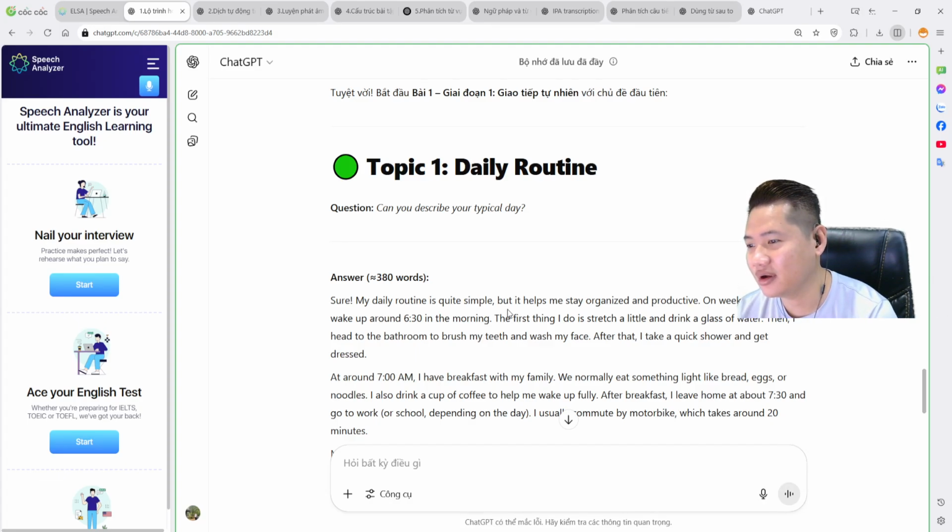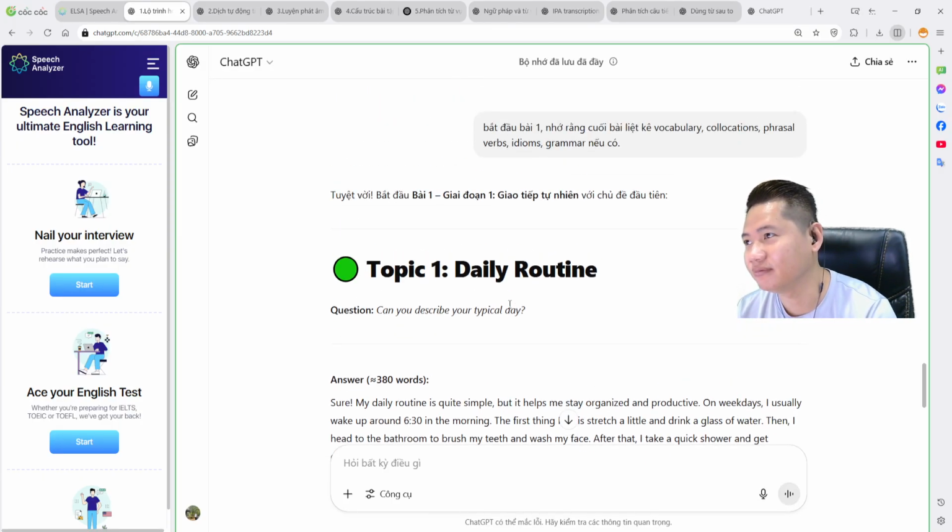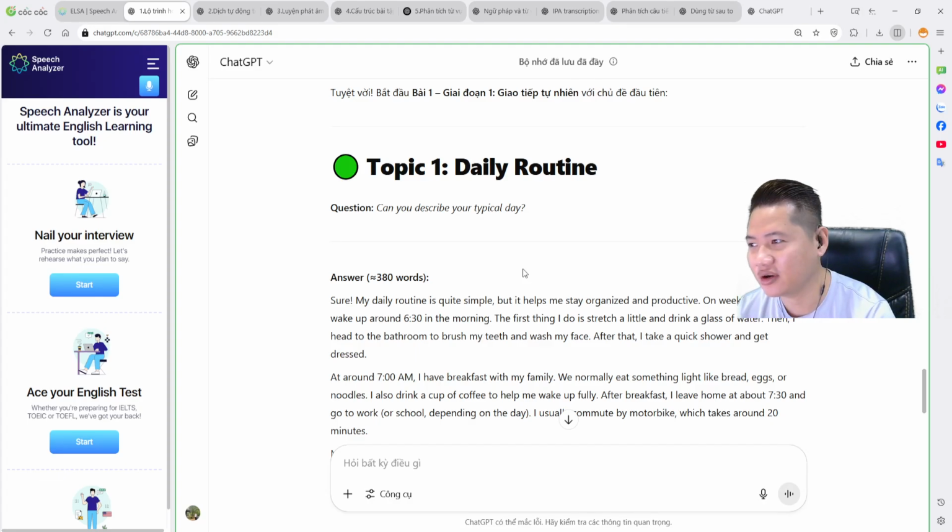I have 30 topics to remember like this, because at the first time I asked ChatGPT to create topics enough to communicate, to be good at daily communication. So the vocabulary, collocations, phrasal verbs, grammar points I need to be good at communicating, everything is in the 30 topics, but it's not enough to cover all of it.